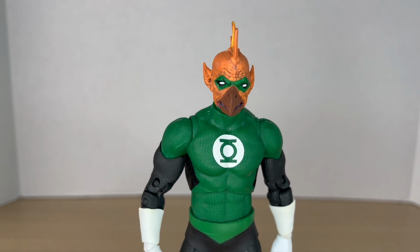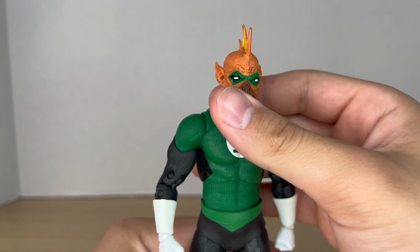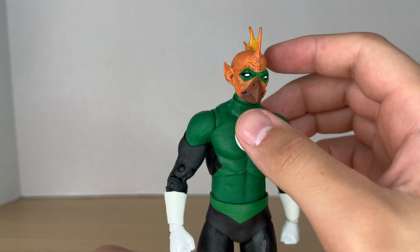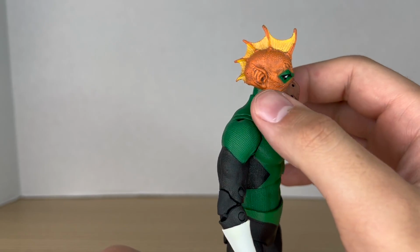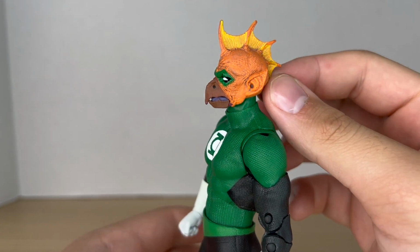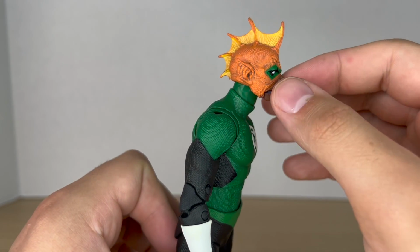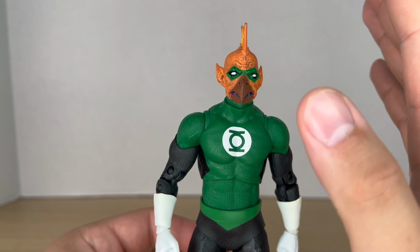And we haven't even gotten to my favorite part about the figure yet, which are the heads. Out of the package, he comes with the Tomar-Ray head. That's the name of this Green Lantern, and I think it looks really cool. I love how this looks. The texturing, the paint, everything on this head looks amazing. I love it. This is such a gnarly head. I am so happy that they made Tomar-Ray the base.